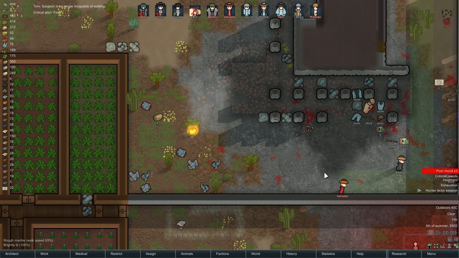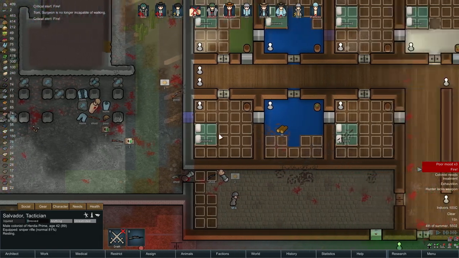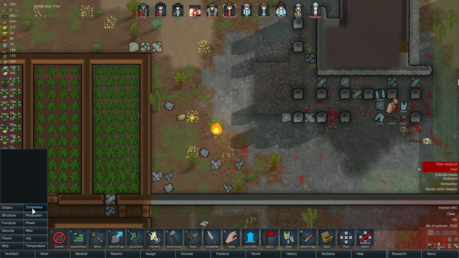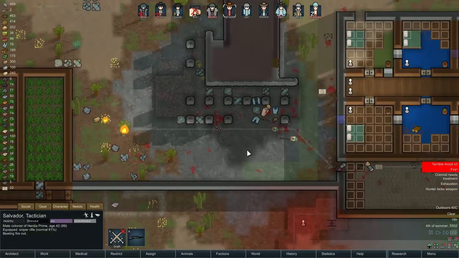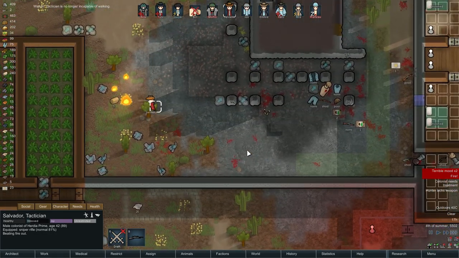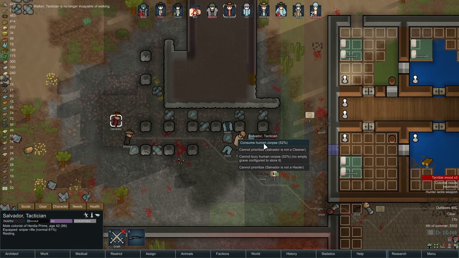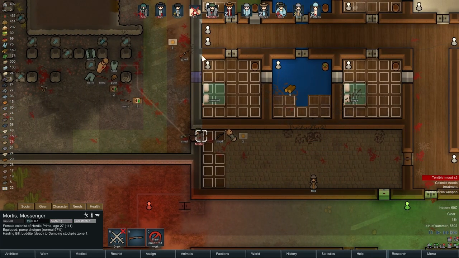Can we beat this fire out, please? Salvador, can you... You're not going to beat that out because it's not in the home area, is it? Oh, for God's sake. Right, architect zone area. Expand the home area to there, please. So someone go beat out that fire, if you wouldn't mind. There we go. Salvador knows what he's up to. So that's been done. Salvador, can you please... You're not a hauler. Mortis, then. Go and haul Bill. Alright, so that can be done.